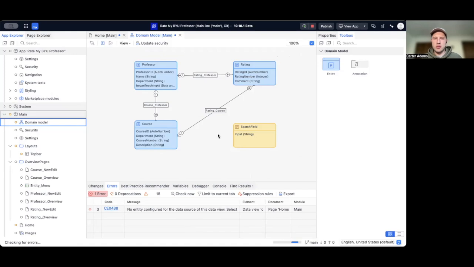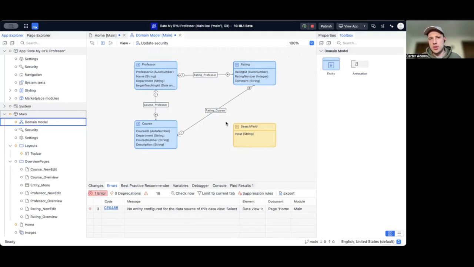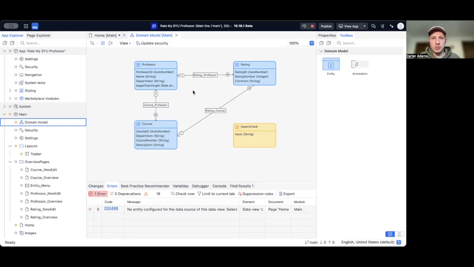Okay, and you'll see that this non-persistable entity right here is yellow. So that's what this is. The yellow is just used to represent anything that's not actually stored in the database, but just used within the browser to just do some simple logic like that. So that's all we needed. So let's click save on the domain model.